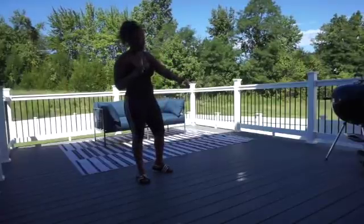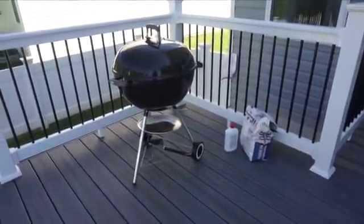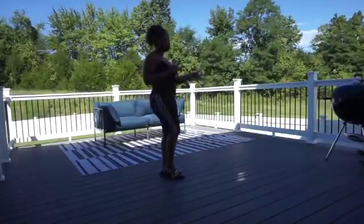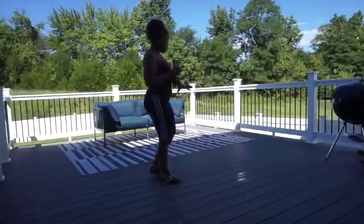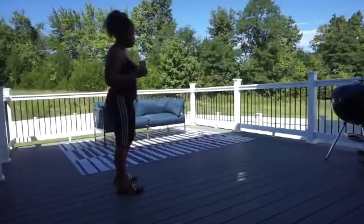All right, so I want to show you guys our design plans. Right over here in this little corner nook, we're actually going to swap out this grill. This grill was always just temporary. We might keep it if we get an electric grill, but if we get a charcoal grill, then we're probably going to get rid of this one or sell it. So we're going to have a big grill here. And then in this big open space, we're going to do a dining area, not a dining room table, but an outdoor table.